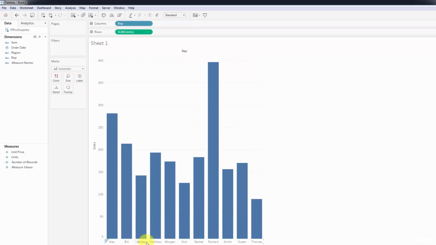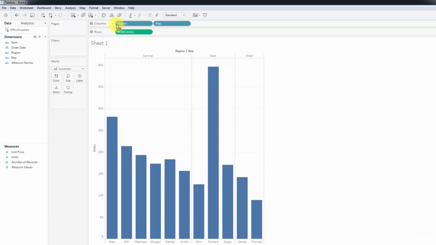And how about we now break it down by region? So we know that we have 3 bonuses, one for the best representative in each region. And like this, we can't really tell who's the best in each of the regions. We can just tell who's the best overall. So what we're going to do is take region and drag it into columns, but we're going to put it before representative. So as you can see, I'm doing here, and I'm just going to let go. And what does that do?